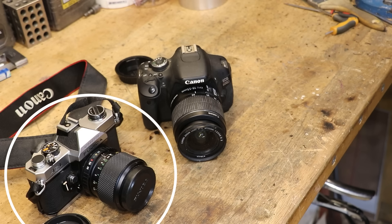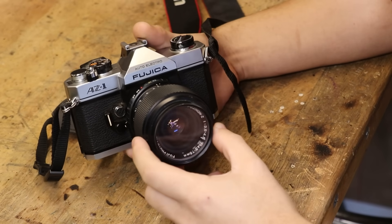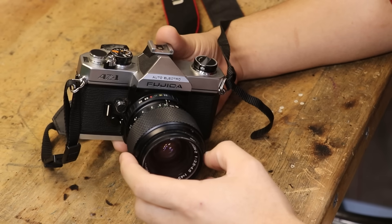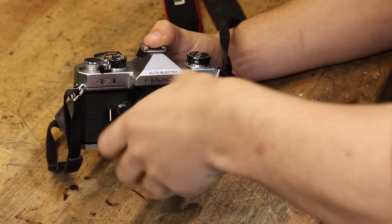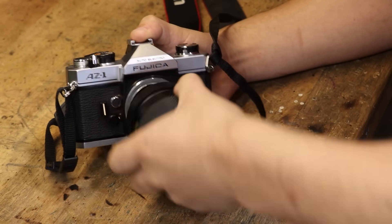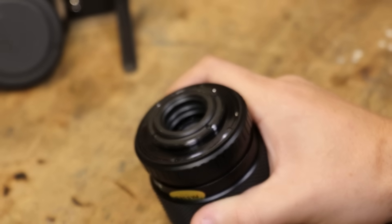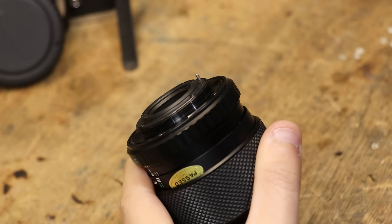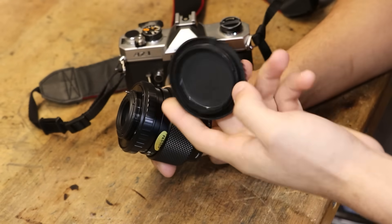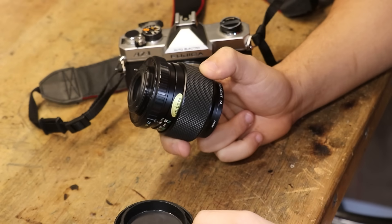Let's talk about the other camera for a moment. What I have here is one of my other cameras — it's a late 1970s film camera, which I occasionally use to shoot 35mm film, which I then develop. Nice camera and all, but it does use a different lens mount compared to the Canon — and it would be different whether it was a vintage Canon or a modern Canon. The exact mount is known as an M42 mount, and it pretty much is what it says: it's an M42 thread with a 1mm pitch, which is a really simple camera mount to design for. And what I want to be able to do is use it and my other vintage M42 lenses on my Canon 80D.